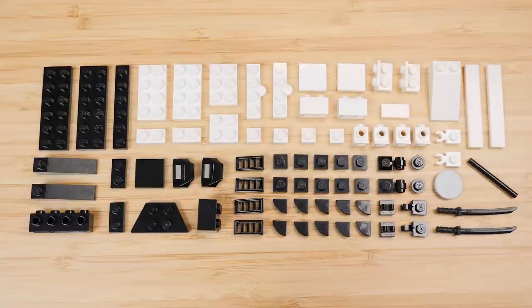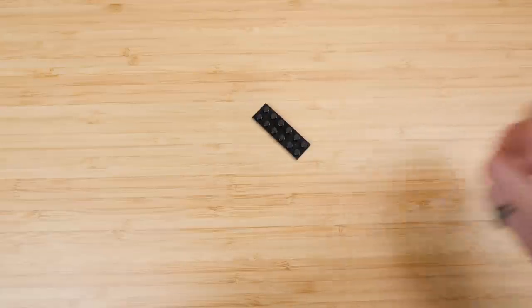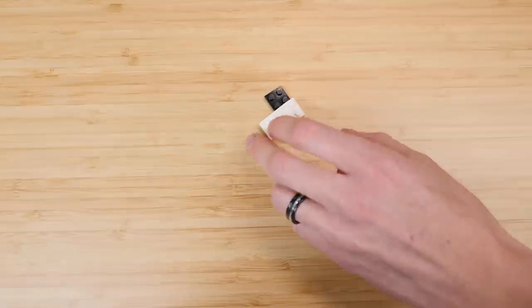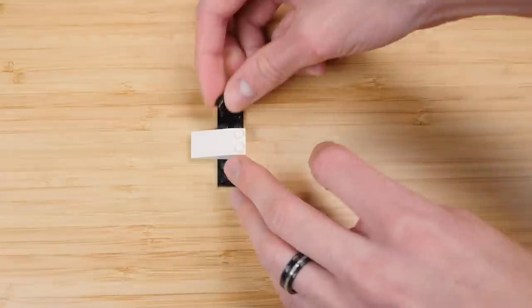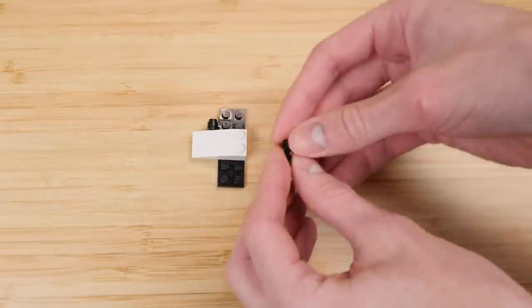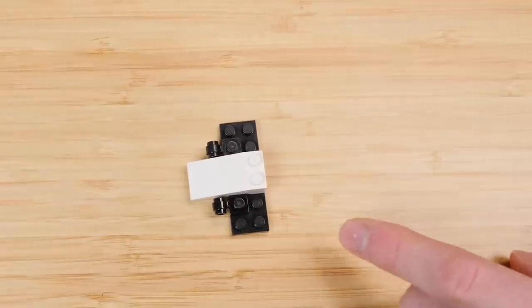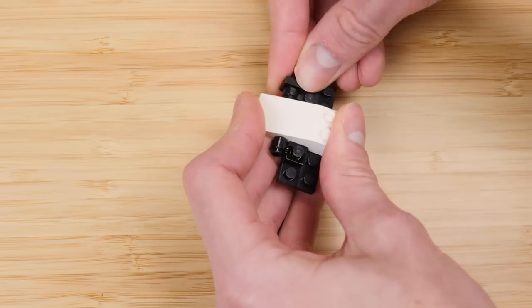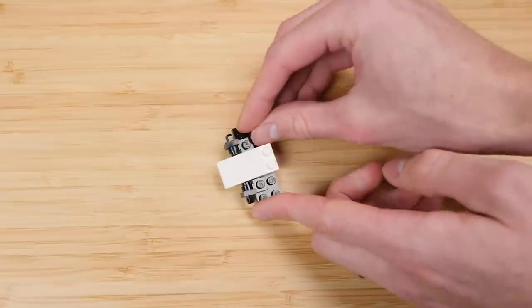So let's build this. All right, so we'll start out with the 2x6 plate here. On top of that, we're gonna place the 2x4 white slope and then grab the lamp holder clip. It's got basically two studs on each side. Put these on either side of that. And then on those, you're going to attach the upright 1x1 clips in black. We'll eventually attach our ninja sword to those.